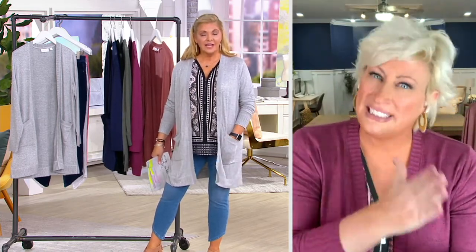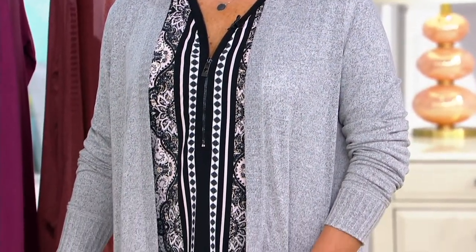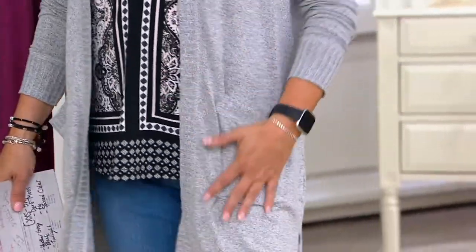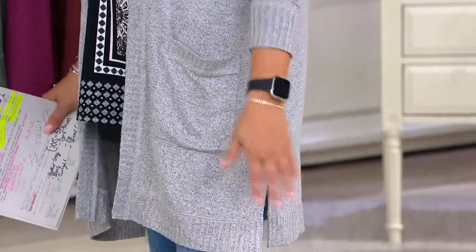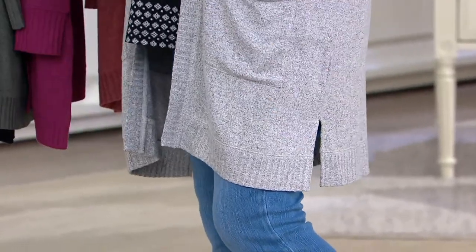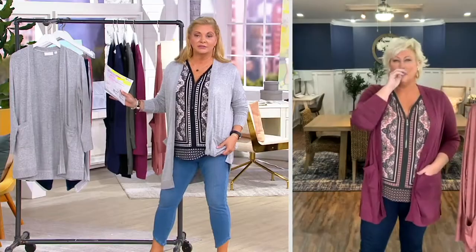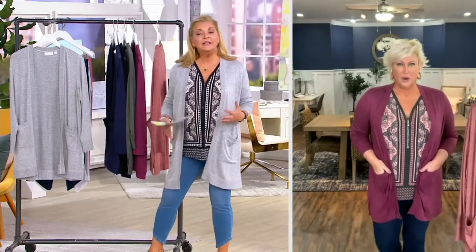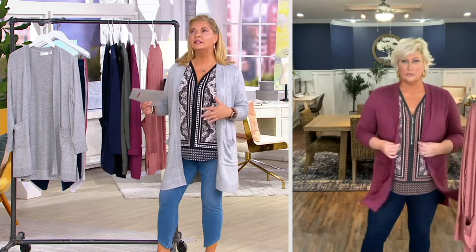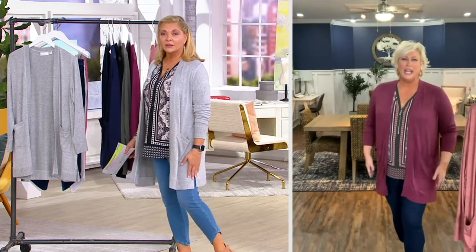This is kind of an essential in a really fun way — it's not boring, it's really well made, the fabric quality is high, and it's not too long. When you do a duster at this length it gives it drama and updates it. An old-fashioned cardigan would have been shorter, and there's nothing wrong with that, but a duster is a little longer. A lot of them are very long, and that creates a different challenge.